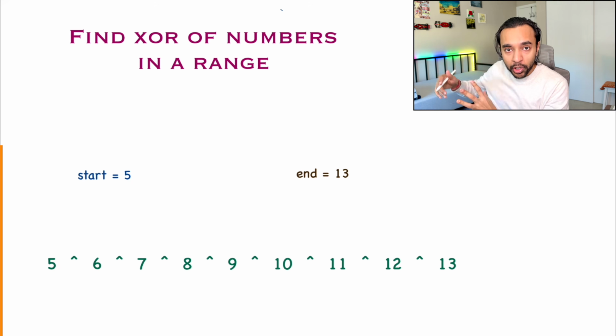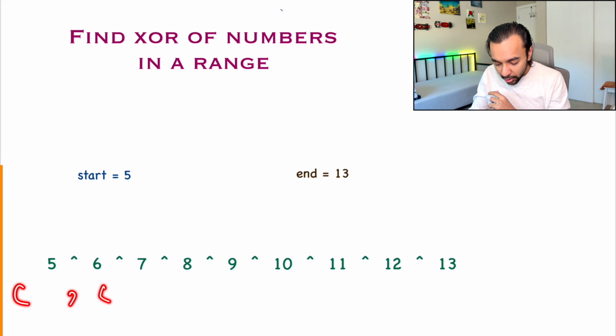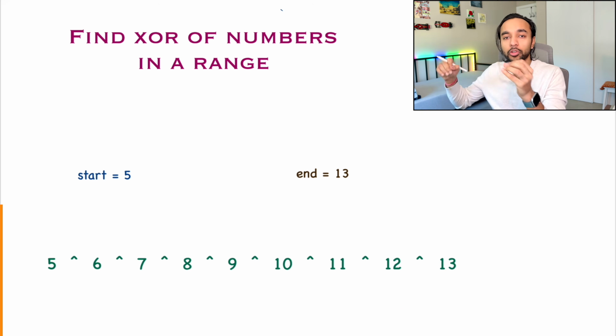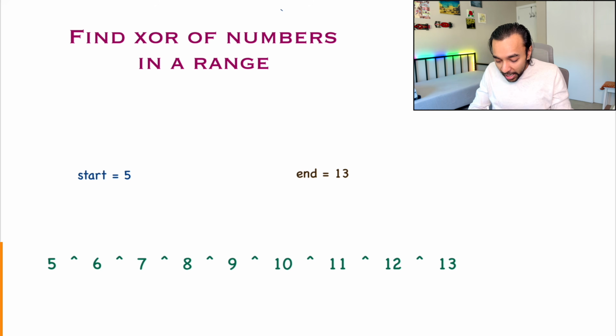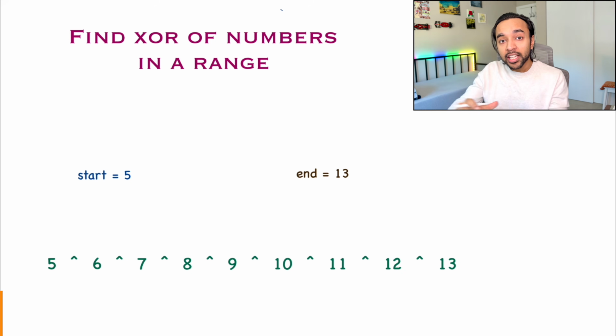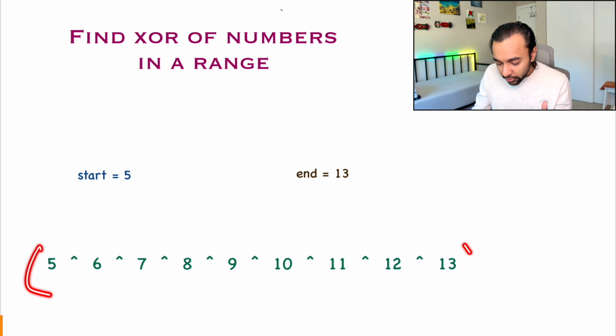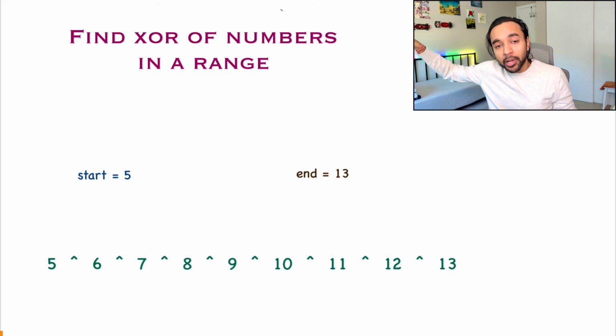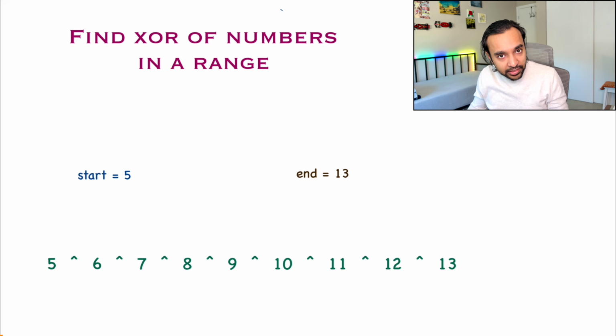If you would have to do it logically, what will you do? You will try to convert all of these numbers to binary and then try to find out the logical XOR, correct? But that is the manual effort. How do you do it programmatically? How do you do it in a way such that you are not taking up order of n time? Because certainly you can do all of this in just a single scan also. You can just keep on applying the XOR operator and you will get the answer.